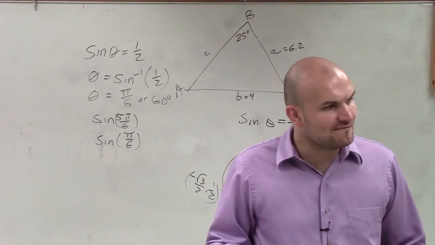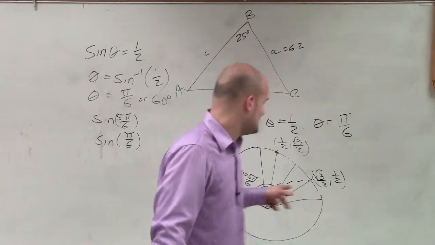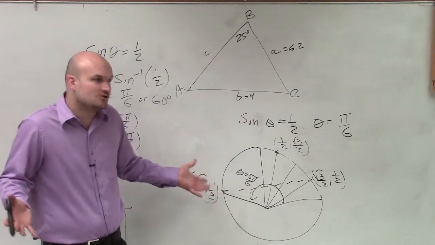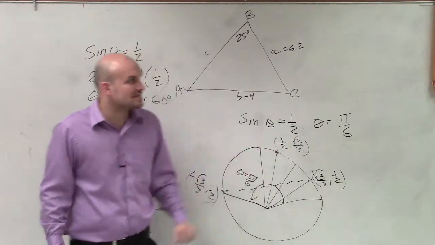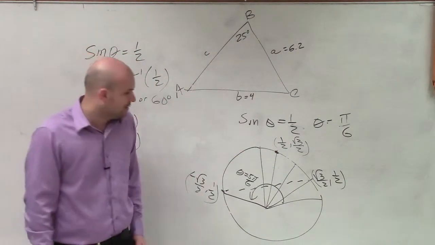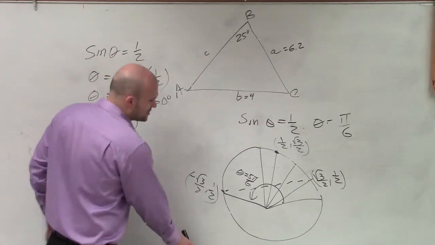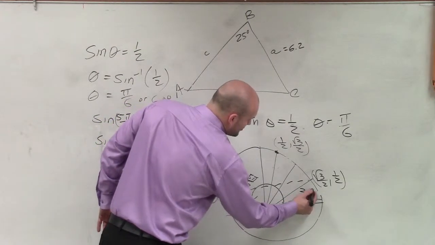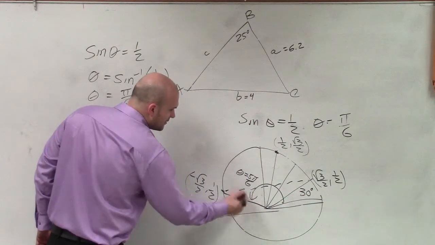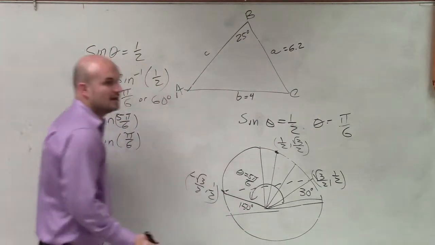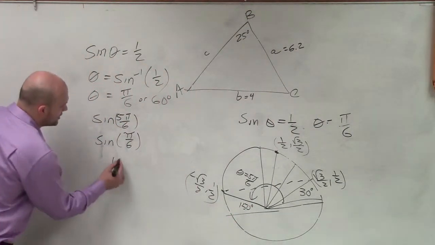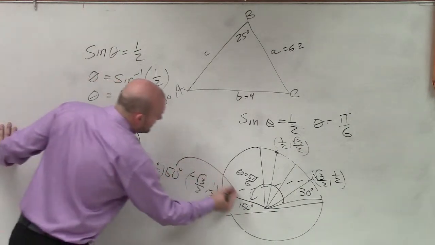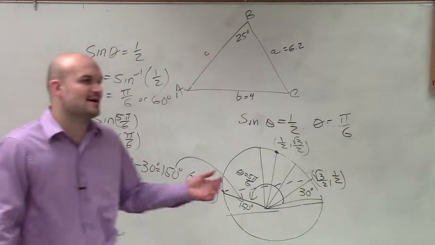So when I'm taking the inverse, which angle am I going to be dealing with? Should I be dealing with pi over 6 or 5 pi over 6? Which answer am I actually going to use? Because there are actually two angles where sine equals 1/2. So we have an issue, right? I'm actually going to convert these to degrees. This angle would be 30 degrees, or this angle would be 150 degrees. And the way I can get them is 180 minus 30 degrees equals 150. That's how I got 150 degrees: I subtract my angle from 180.